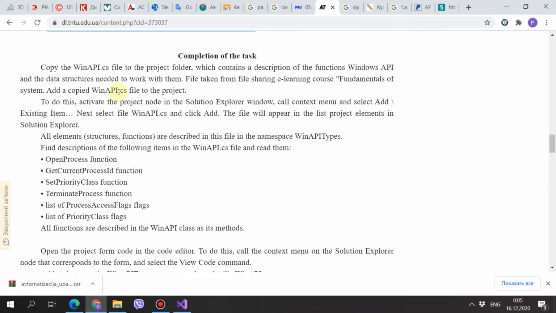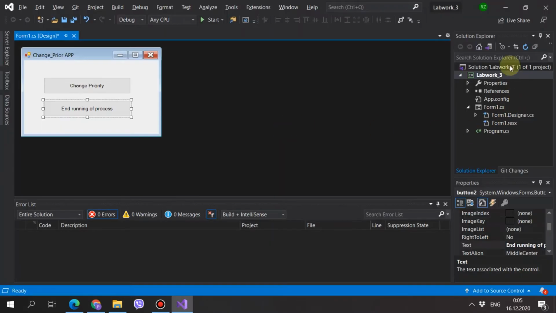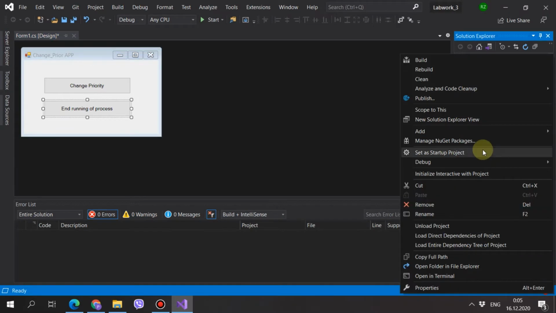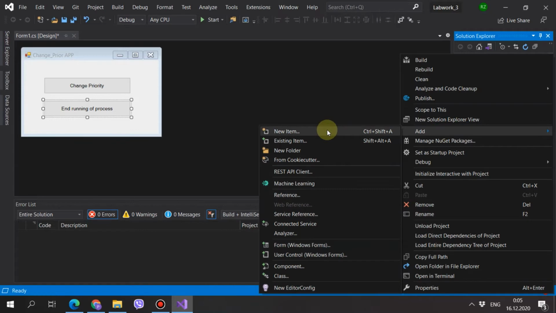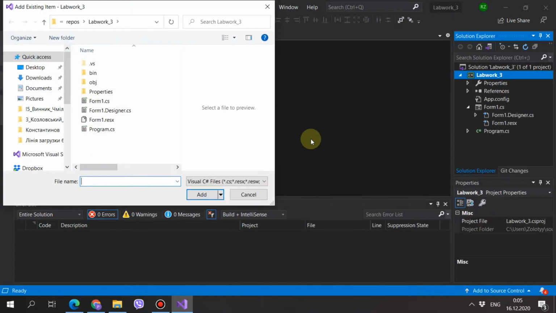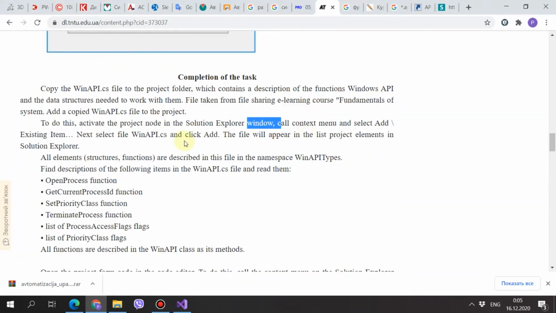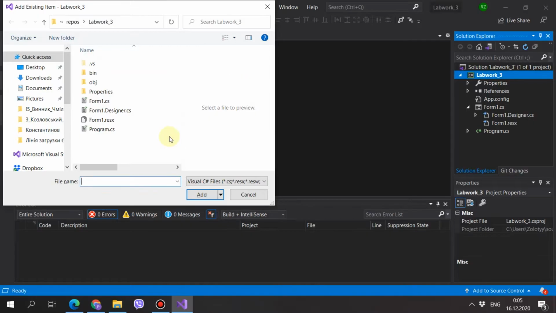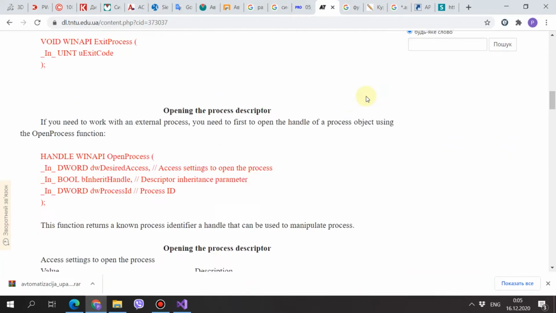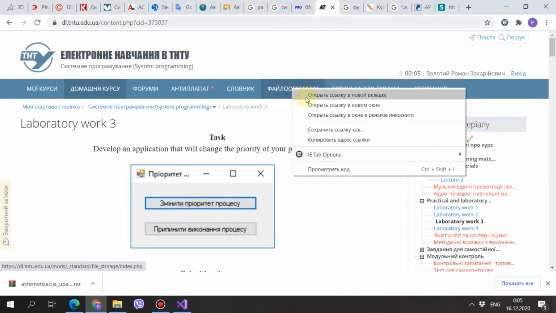And we need to connect: Solution Explorer, right button, Add, existing item, and we need to load WinAPI. WinAPI is on our Dropbox.